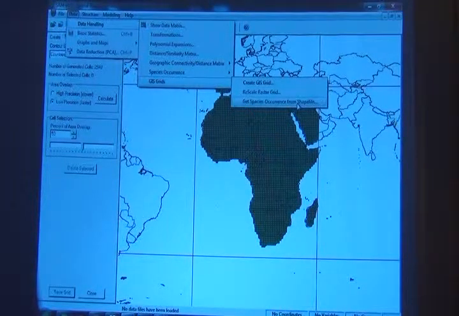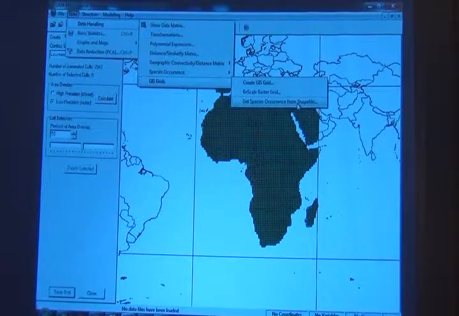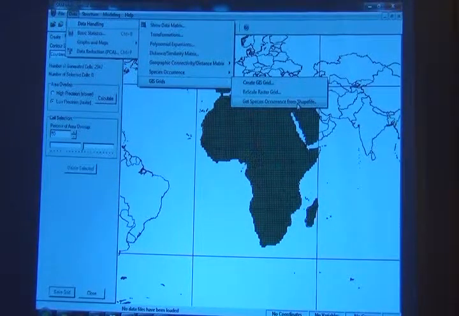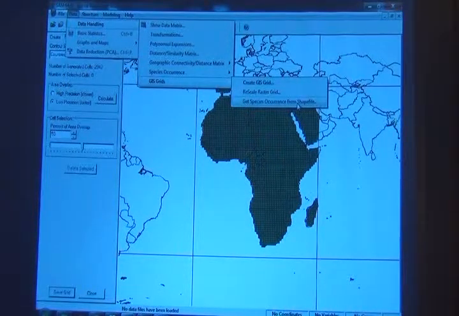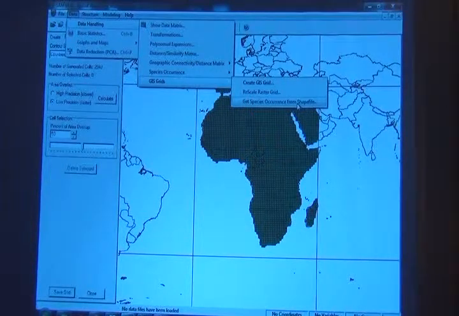So you can download shapefiles of species distribution and create maps of richness or turnover or anything you want with that particular shapefiles of species distribution on top of this grid. The tutorial explains it in a very detailed way. So you don't need to worry if you're not following right now.